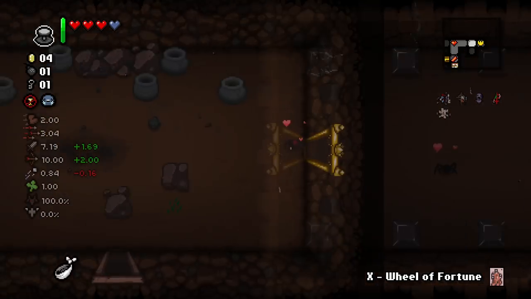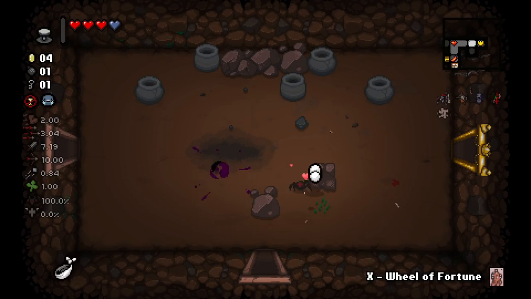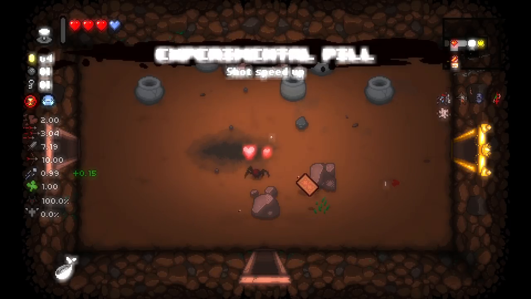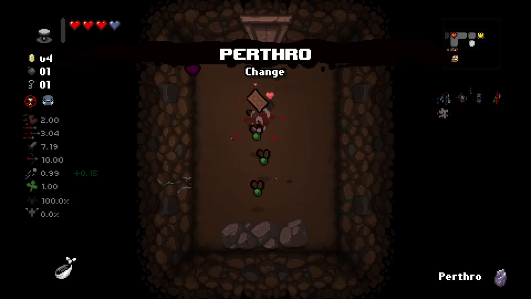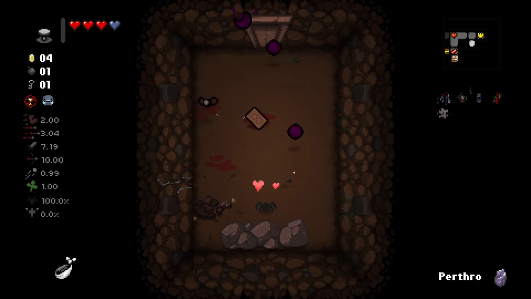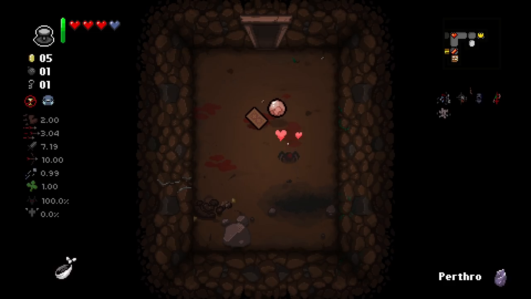Times six. That is a nice damage up, a really good range up. Where are we? Really good range up. So this just drops a pill. Okay. That's what that one did. Oh god. Perthrow. Ah, yes. Finally, we can... Oh! We can min-max.